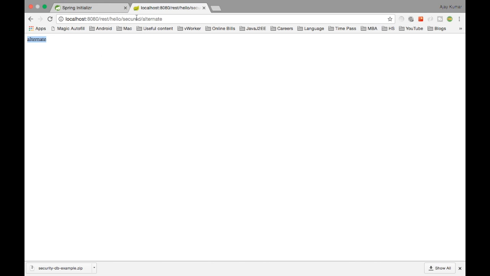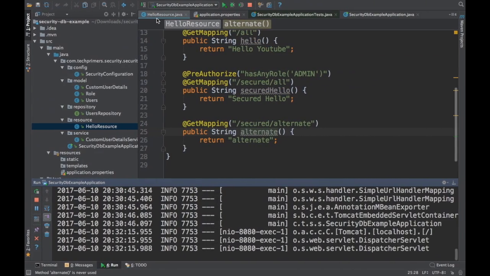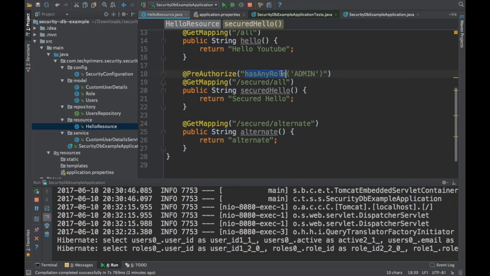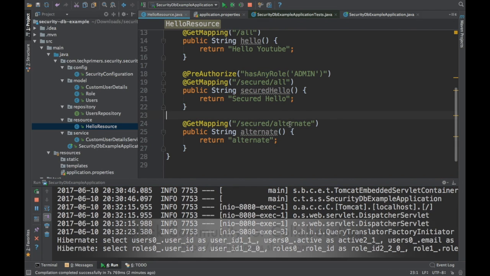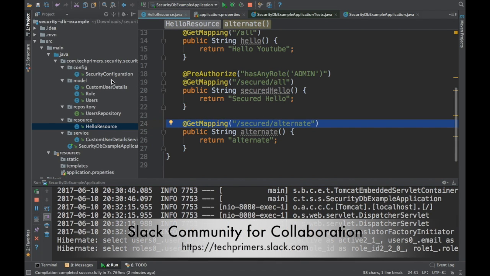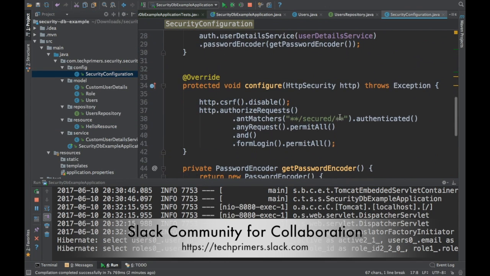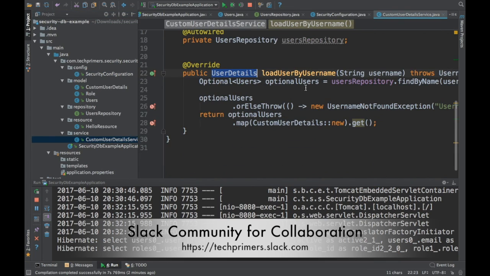So that is what Spring Security does. Spring Security secures this secured REST endpoint, and using PreAuthorize, it allowed us to check the authorization. However, I did not have any authorization here, only authentication, so it allowed me but did not check for any role. That is how you use Spring Security inside a Spring Boot application to leverage your database to get the credentials and validate them. Okay, so that is it, guys.